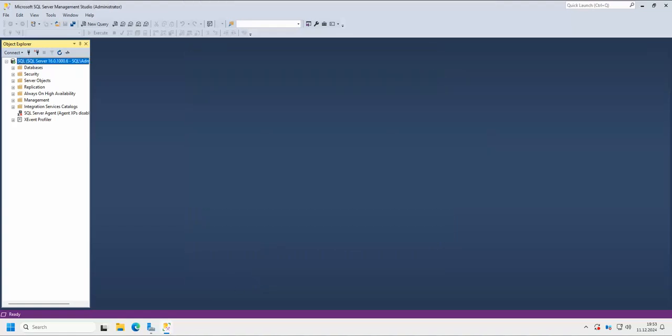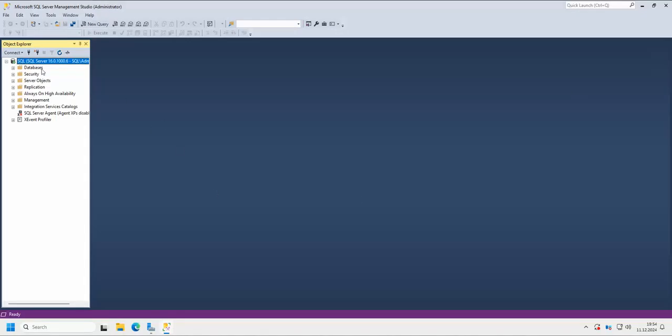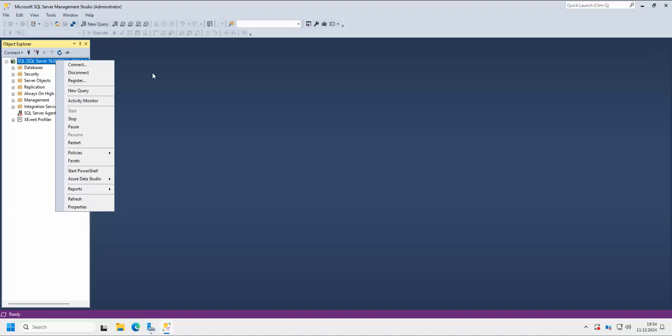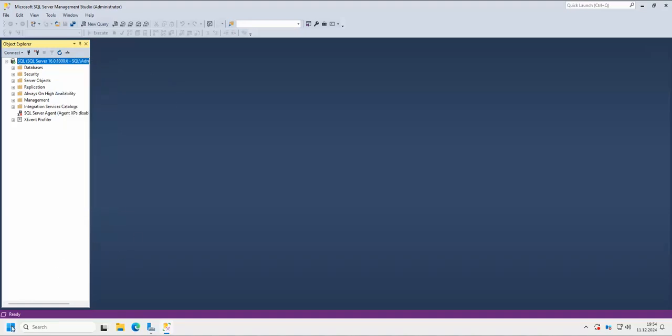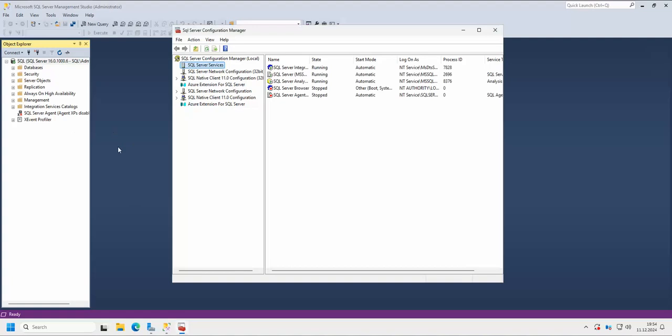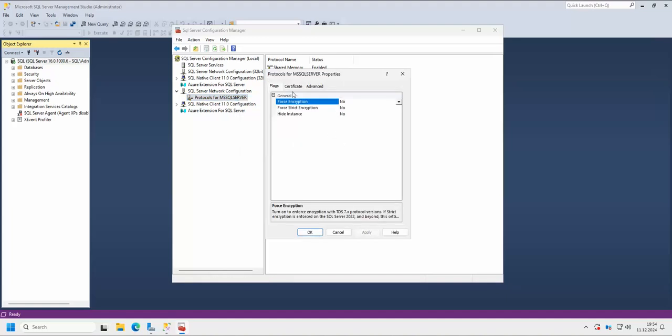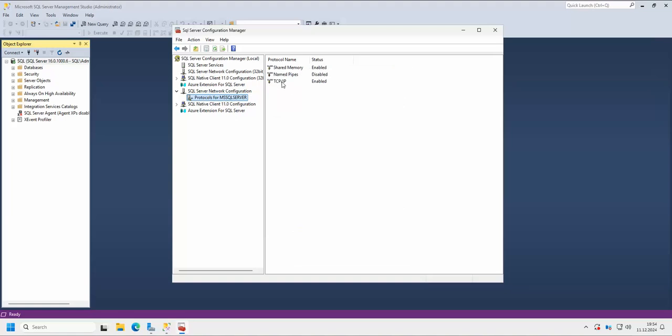Okay, next thing that we should take care of is changing the SQL Server default port. For that we will go to our SQL Server Configuration Manager, and here we're gonna go to Server Network Configuration, and let's check protocols. If we go here to properties, we're gonna check TCP/IP.